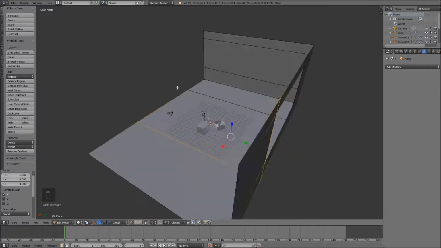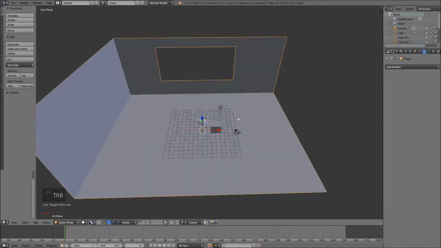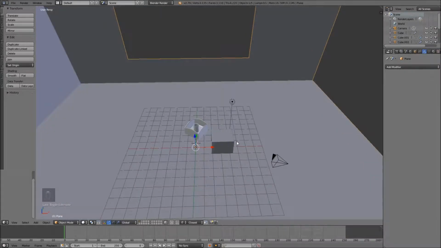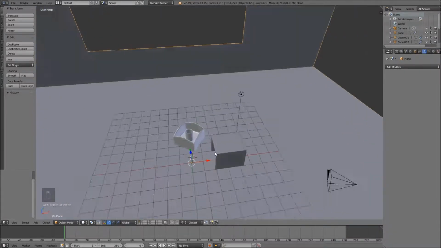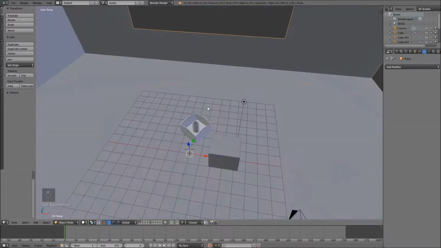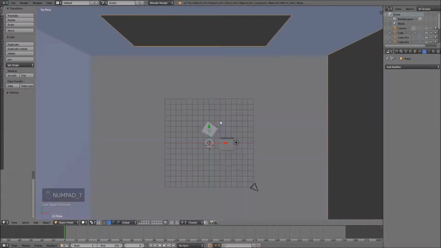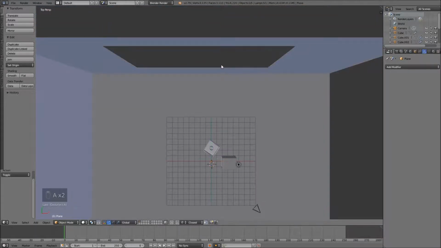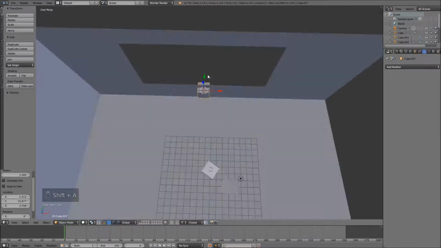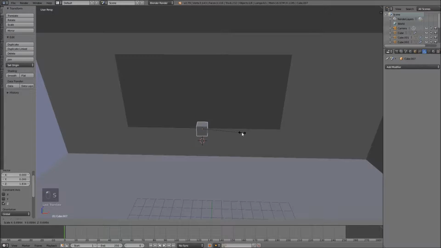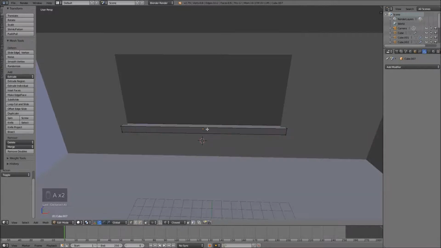All right, cool. Now just a couple last things we're going to model. We're going to model the curtain quickly, the windowsill, a couple of things, and then the Lego blocks, we're going to put them right here. So very quickly, the windowsill. I'm going to do a simplified version of the version that I did in my final image. All we're going to do is Shift A, add a cube. Hit the S key to scale it down, and then S X, scale it on the X axis to about there. Make sure it's centered. And then hitting Control R, loop cuts, as you might have guessed.